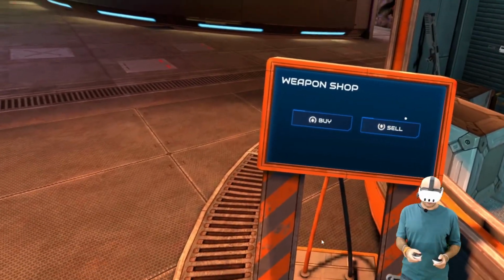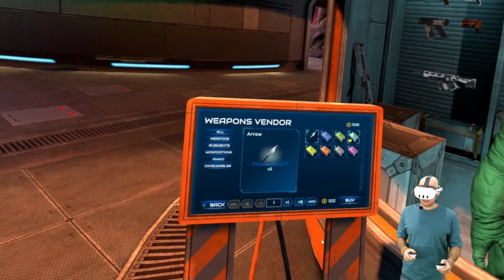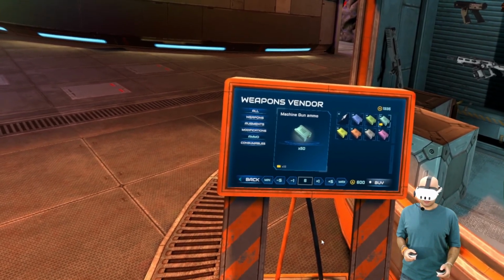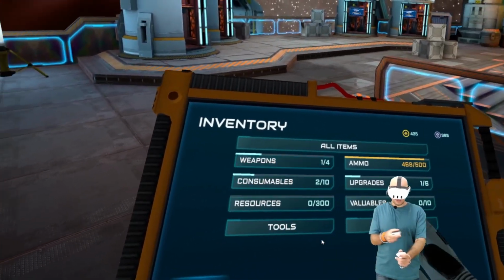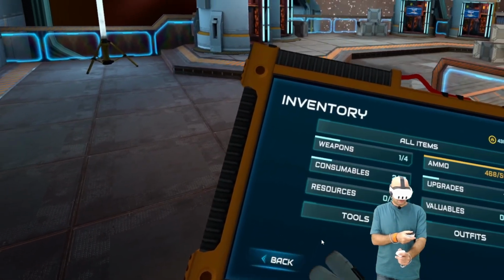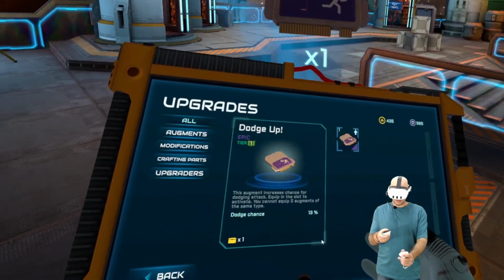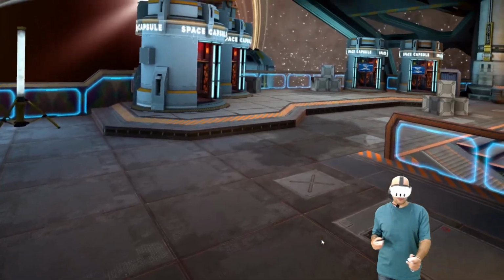I'm going to buy some ammo, because I need this machine gun ammo, since I'm out of it. So I'm going to get some of them. Then you check your inventory. Okay, I have everything I need. I have consumables, I have inhalers, I have my weapon, I have enough ammo for my weapon, and I have one upgrade. I don't take too much stuff, because if you die, that's it.